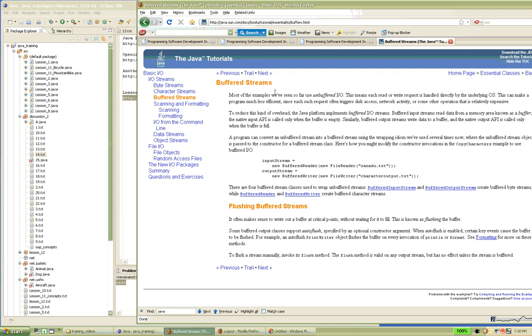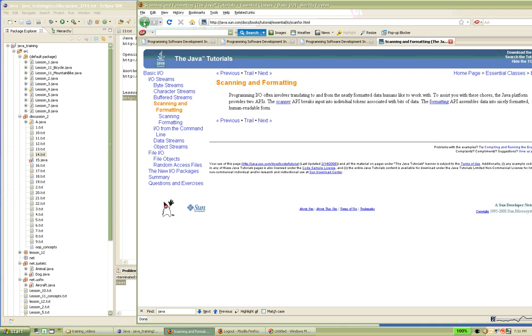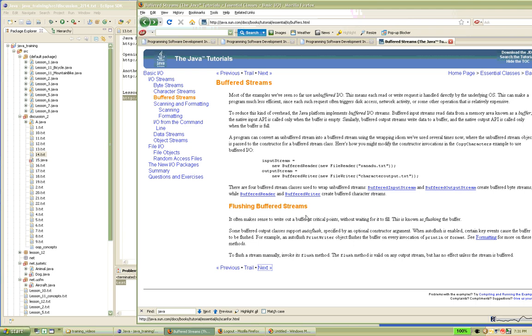And for the buffered streams, it will be using character streams in the back. And one thing is flushing buffered streams. This is one of the important concepts. When we are using buffered streams, it will be reading character by character and putting it in the buffer. But from time to time, it will write to the hard drive or physical device, in one jump.